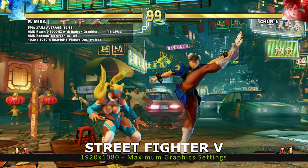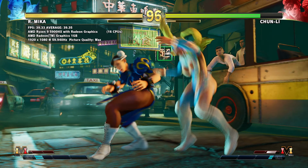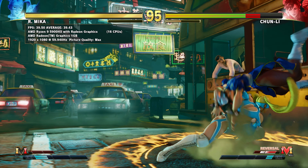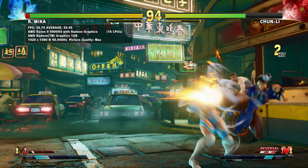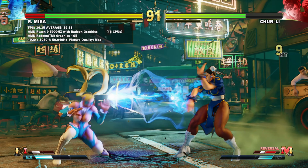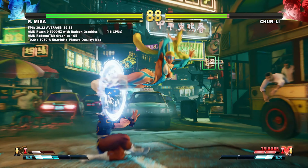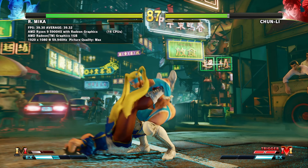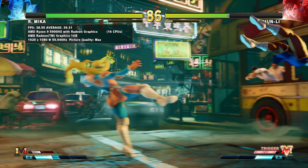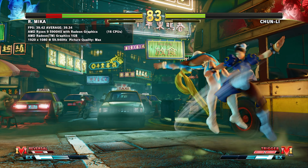Next, we are running the first match on Street Fighter V benchmark at 1920x1080 on the maximum graphics settings. The match finishes with an average of 38.8 frames per second. By dropping the resolution to 720p or reducing a few graphics settings, you could easily reach a stable 60 FPS.